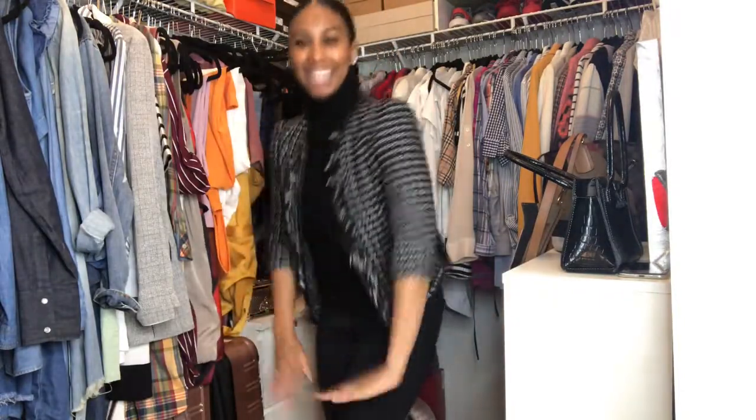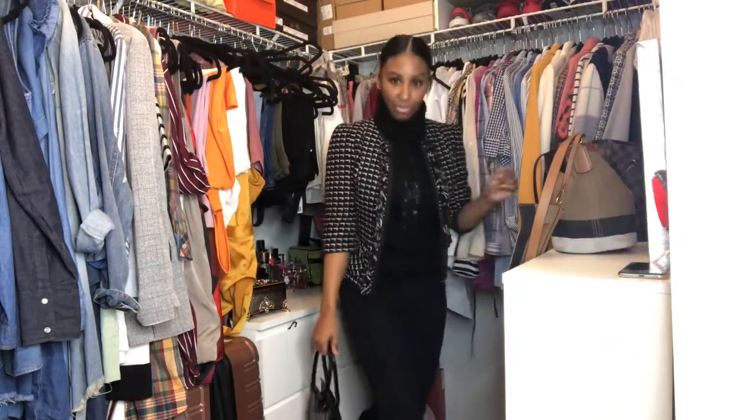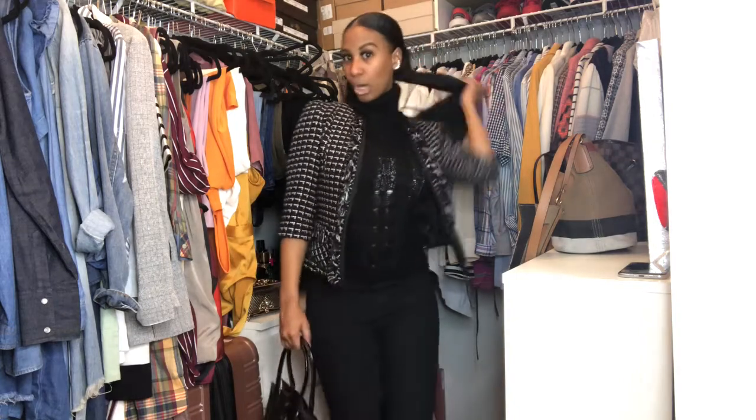Look how adorable she is. Oh my goodness. I also would wear this, just as an outfit, black on black. I probably would do a red lip to bring out more color. Gold accessories or even silver accessories is fine. The low ponytail looks fine with it. I personally probably do a bun because I love my buns.